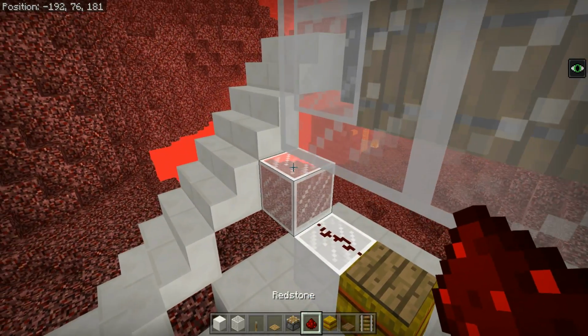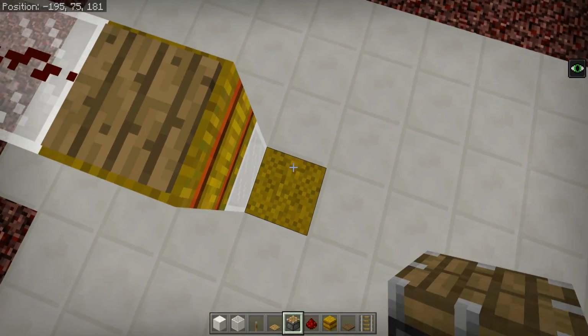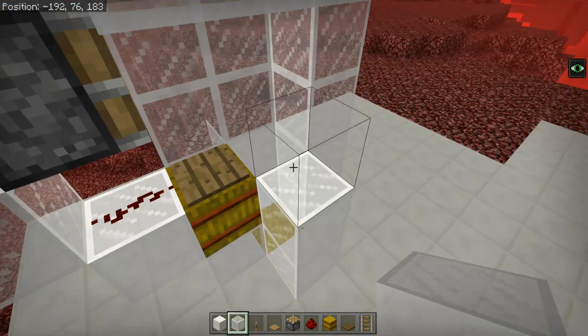But now we're going to run a couple pieces of redstone dust into a piston right there. And that's going to push all of your creepers into this one block. And then what you can do is just go ahead and completely surround all of this with your block of choice.